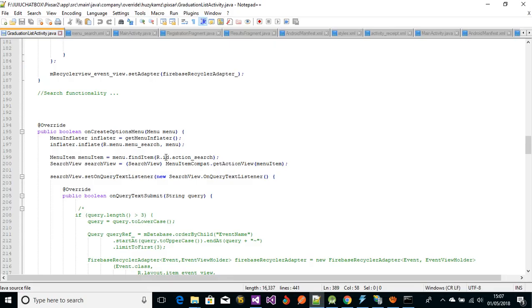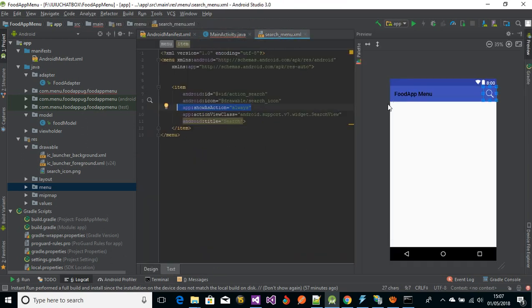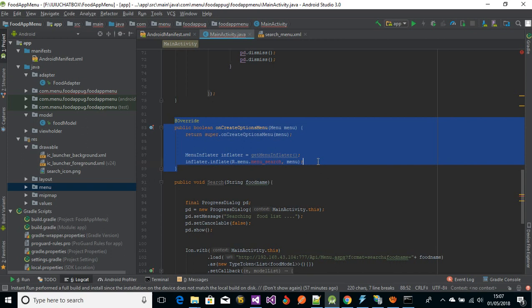I'm going to copy some small code here. Copy this one and I put it here. You just pause the video and ensure that you copy the code I've just pasted here for the purposes of saving time. So the menu inflater is going to go to this search menu and we are trying to attach this menu into this activity via this method onCreateOptionsMenu.